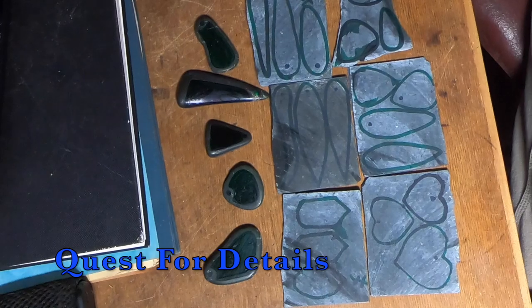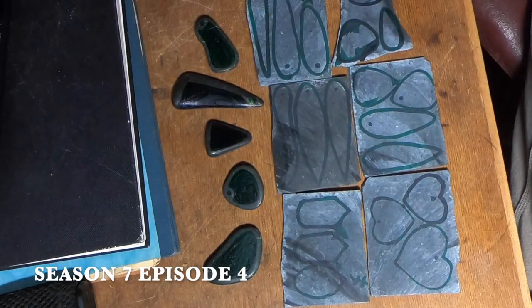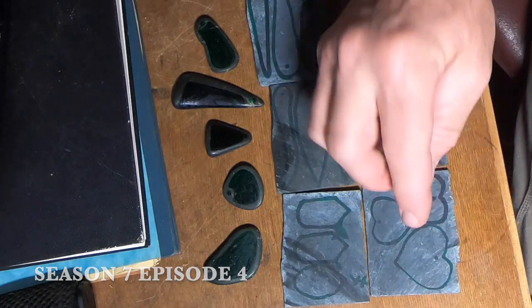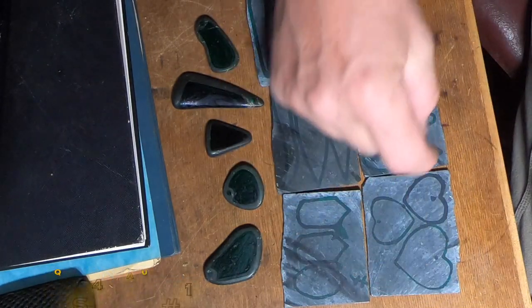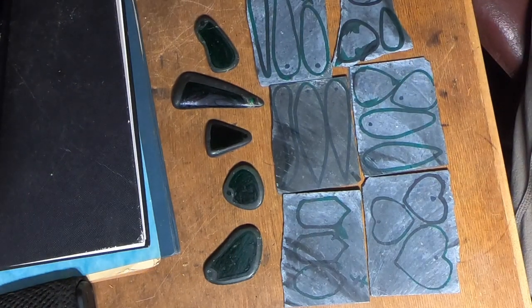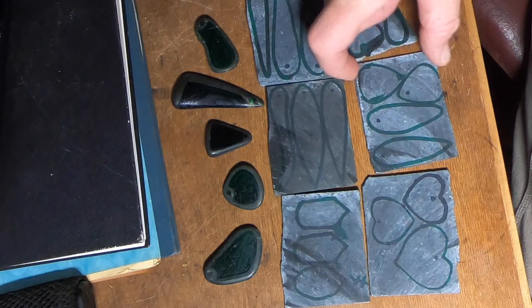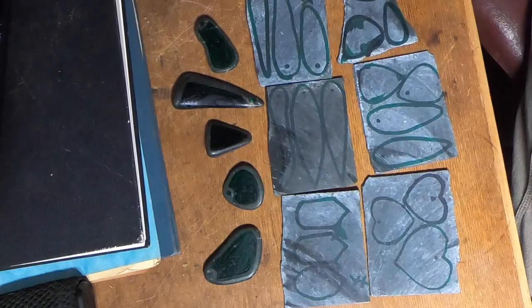So we have the basic shapes of this all started here, and that's just gonna help me follow the lines. I'm gonna go to the outside of the line, consider the thickness of this dark edge, the beveling down on both sides, and try and capture the translucency of this stone. So out to the saw probably is the next part.